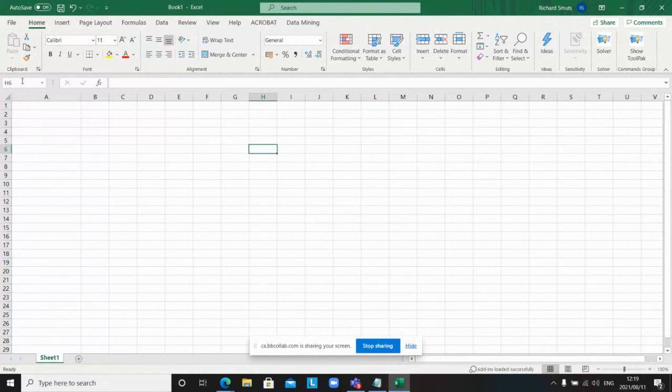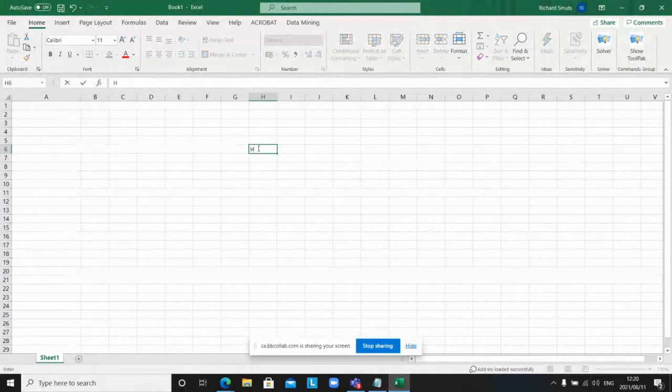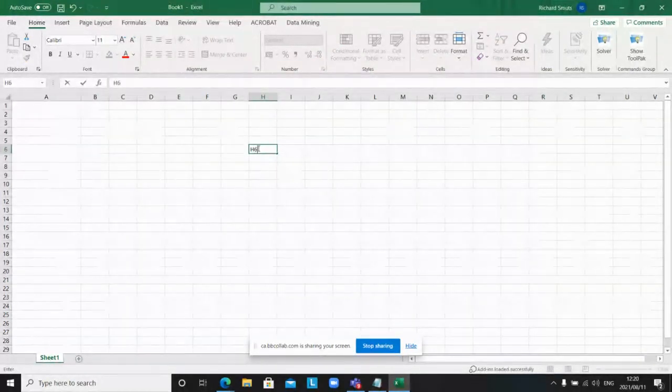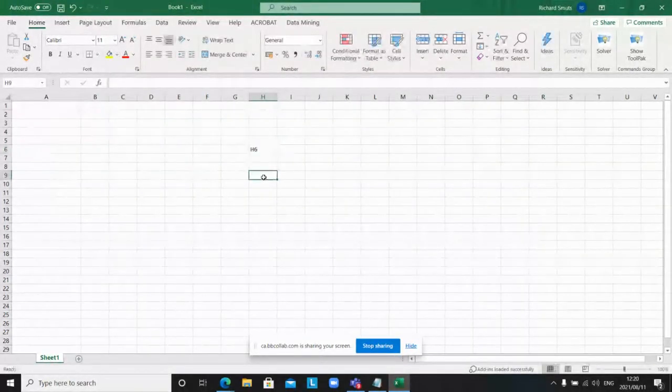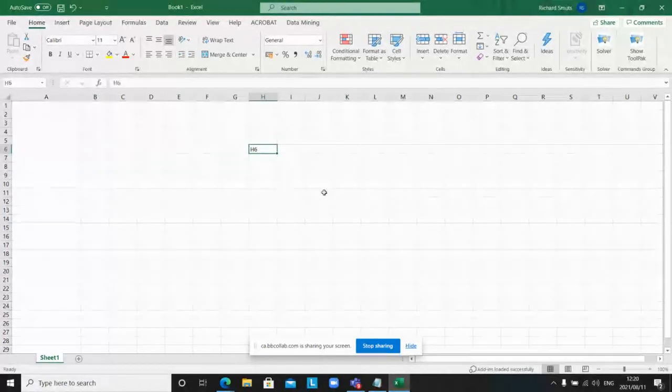Let's have a look here. I'm going to go across, and this is H, and I go down 6. So that is the reference of that cell, H6.